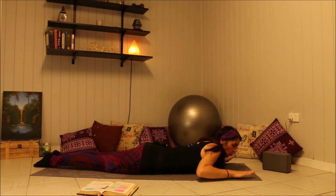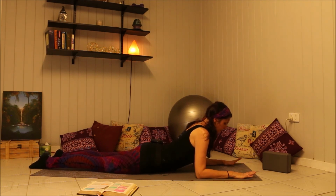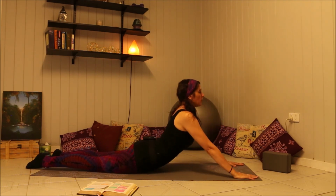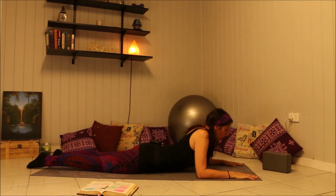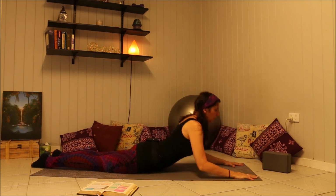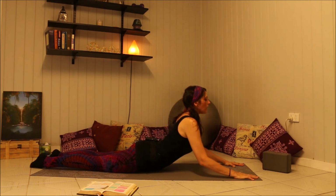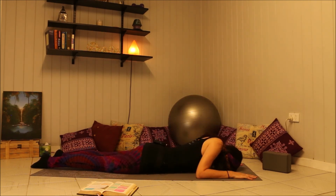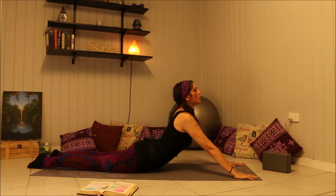Beautiful. Come up into swan, palms beside us and down. A little half swan to start with, just to get that extension in the lower back prepared. And then when you're ready, you can extend up. Lift your chin and chest, let your shoulders drop back. And lower all the way down, right down. And then up we go again. Feel that nice extension in the lower back. And last one. Up, up, up.